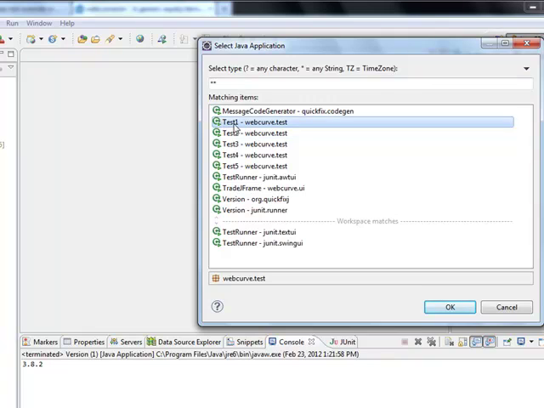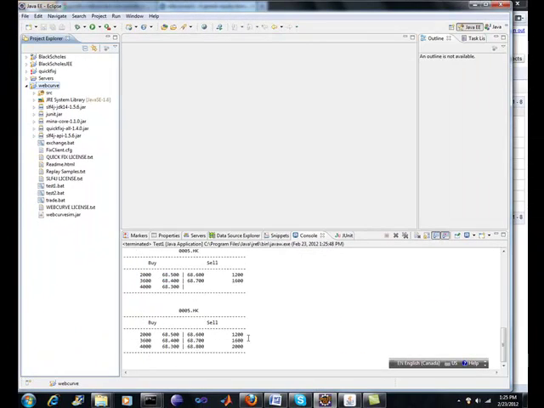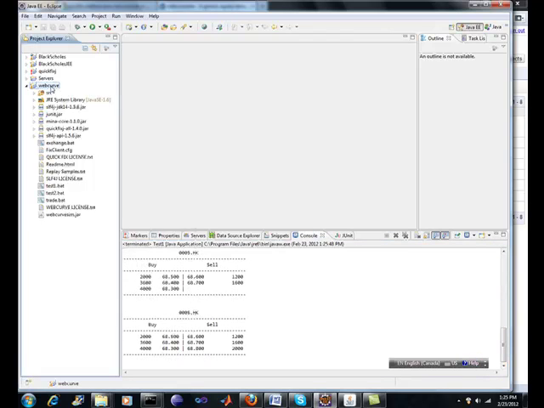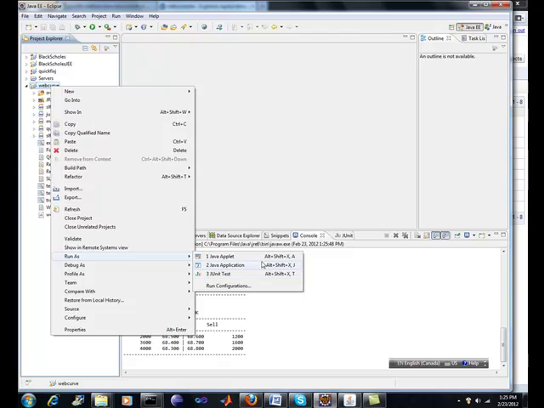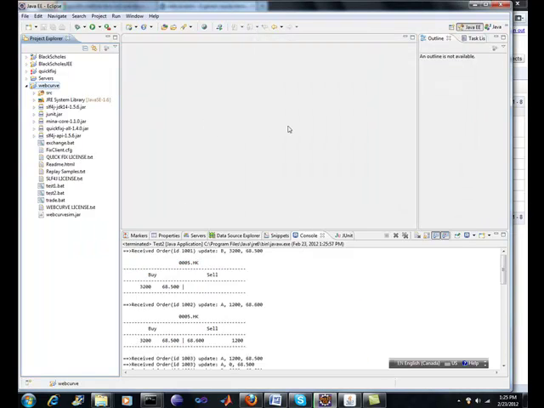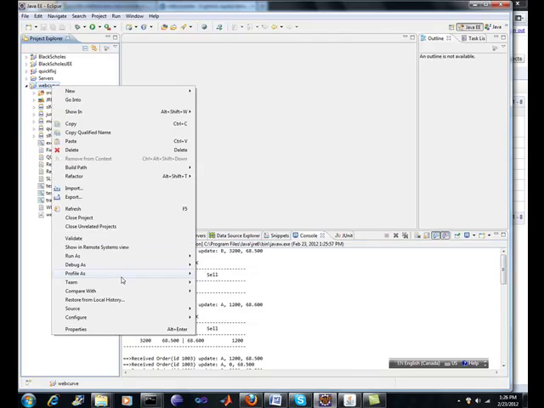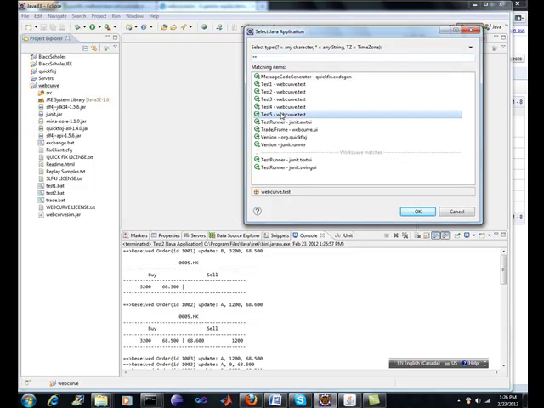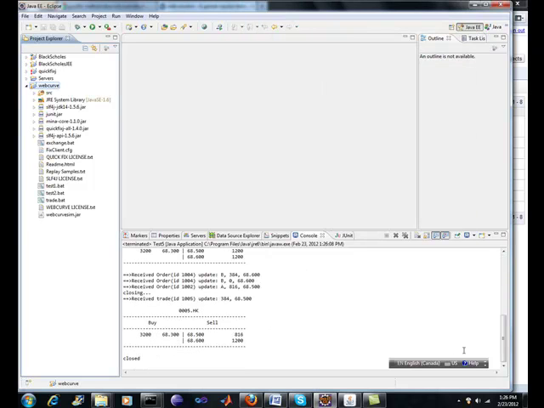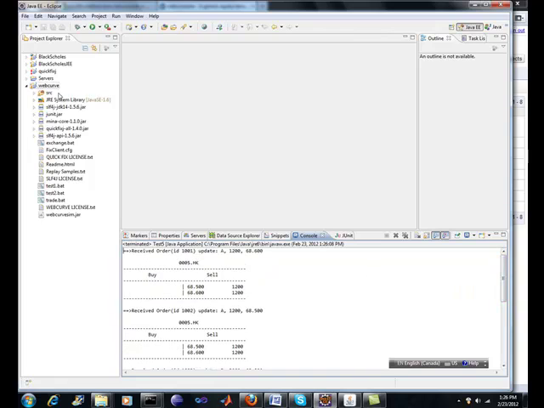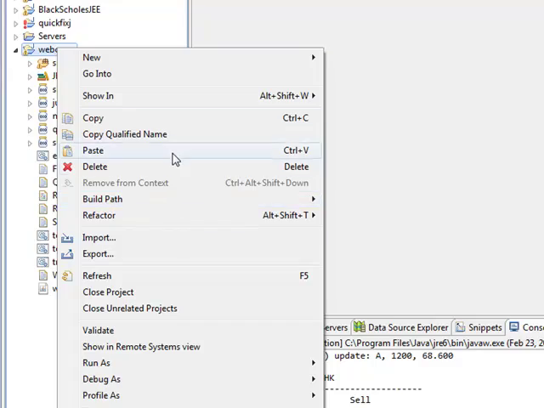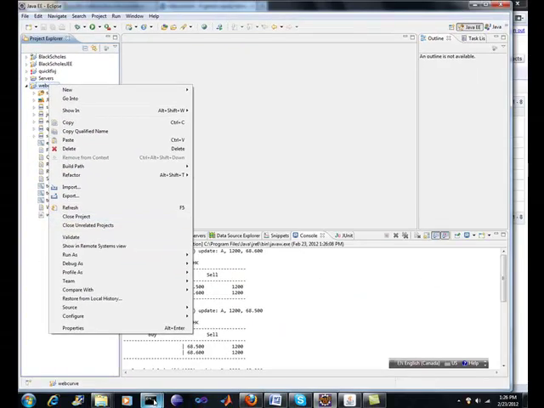So if I run test 1, off it goes. As you can tell, it is running with no issues. Test number 2 is the same thing, as well as tests 3 and 5, which are pretty well the same results. So everything seems to be hunky-dory, but where it gets very interesting is in test case 4. Let me just show you that.